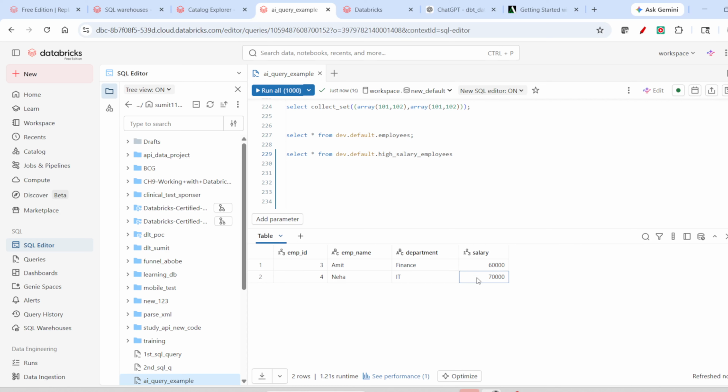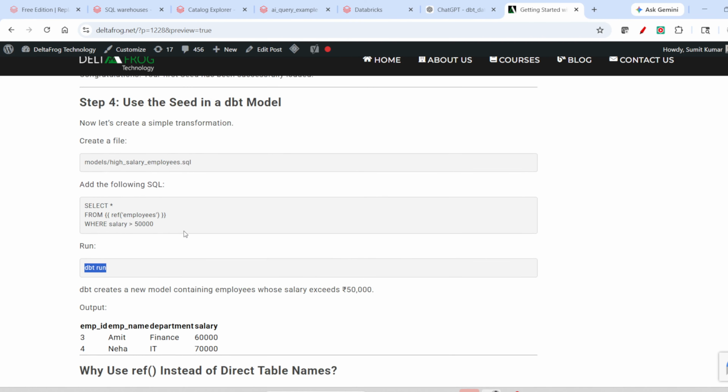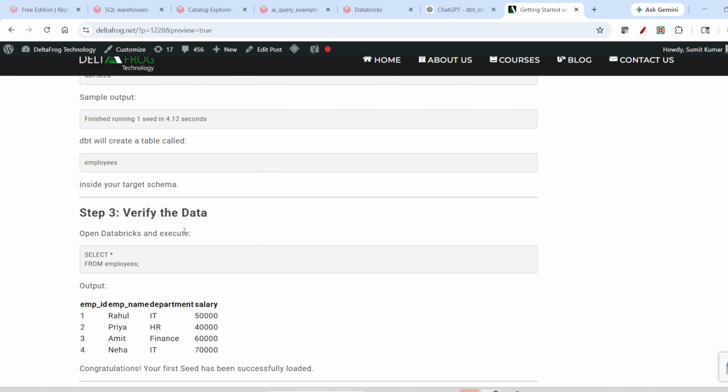So I will just discuss what we are doing in my real project here. I have already documented it and already told you about reference data, or any lookup table, or any static file. You can use the seed.